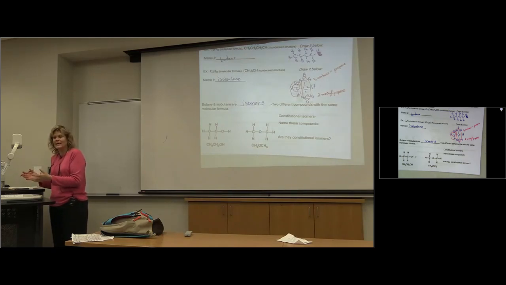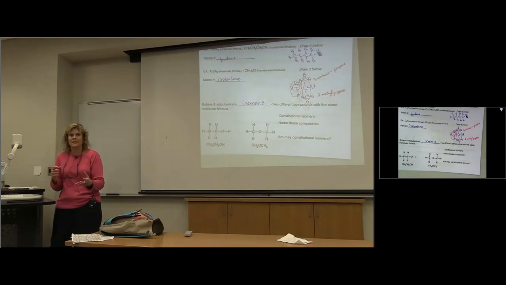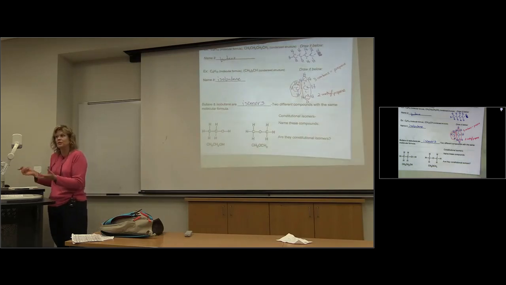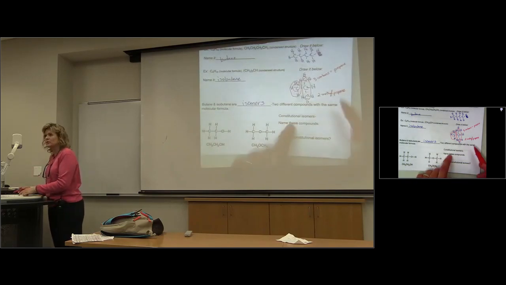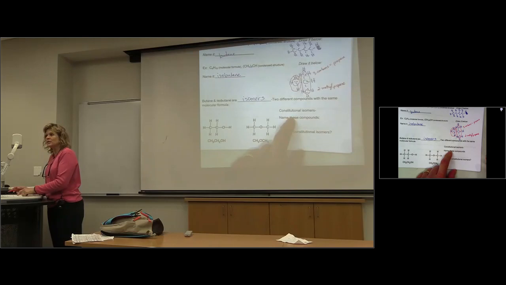Okay? But again, if I say something's an isomer, and you will have questions on your Sapling, you're going to have questions on your test, if I will give you questions about which of the following are isomers of each other. Where are the isomers? Which are the isomers of each other? So let's look at that. So here what we have are constitutional isomers. And the constitutional isomers that we're looking at are two different compounds that have the same molecular formula, but they're put together differently. That's what a constitutional isomer is.